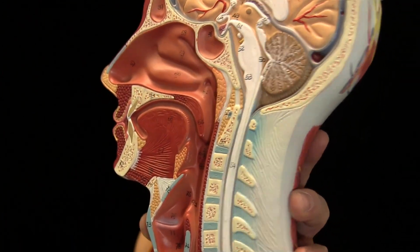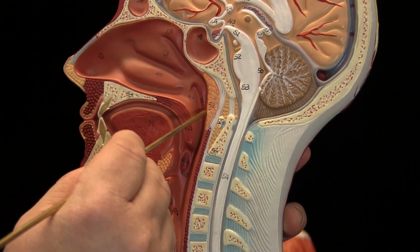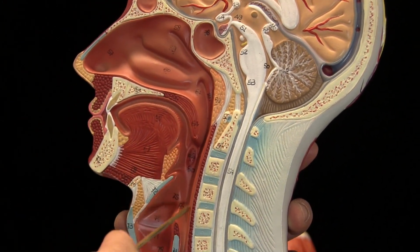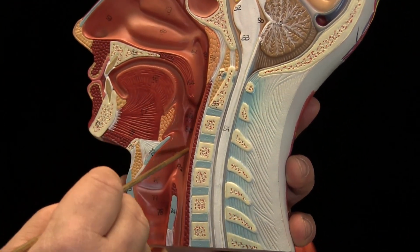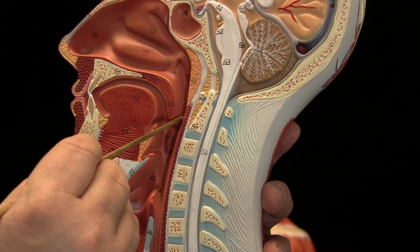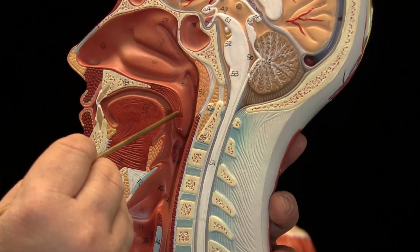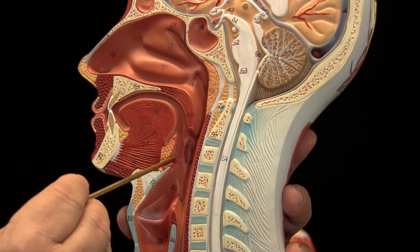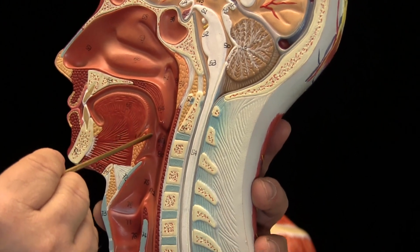Cranial nerve 10 is a nice counterpart for it because cranial nerve 10, the vagus nerve, innervates almost all the muscles of the pharynx, as well as the larynx. We'll see in a minute here. But it's innervating all these pharyngeal muscles except for that one by 9, as well as the muscles of the soft palate. And cranial nerve 10 conveys taste sensation and sensation from this epiglottic region just posterior to the tongue as well.